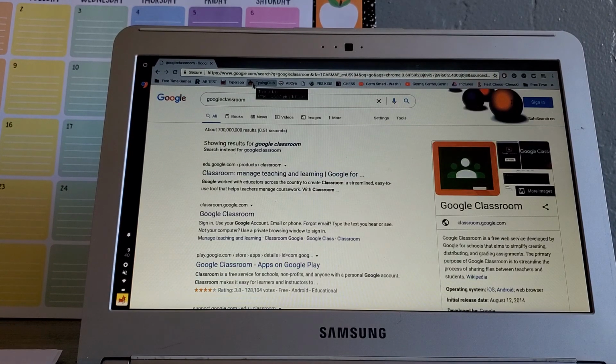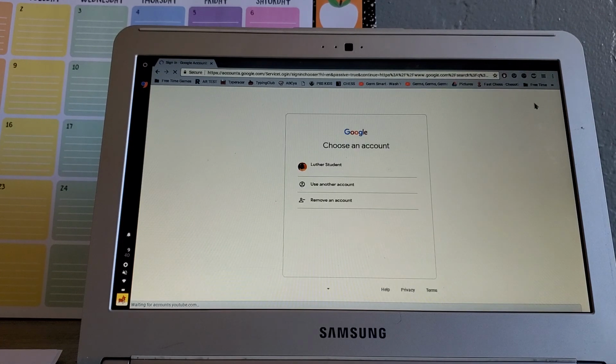Now you're going to get a variety of things that show up. The one that was easiest for me was to go right over here where it says sign in. It'll bring you right up to where you need to sign in. There is a Luther student email address already there.